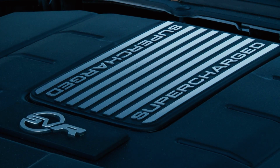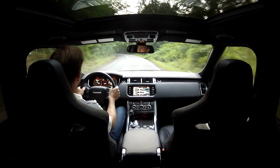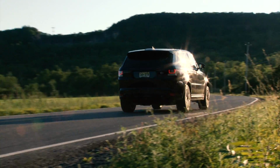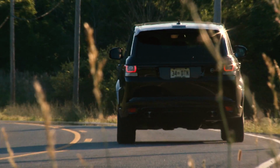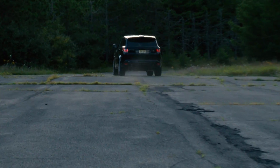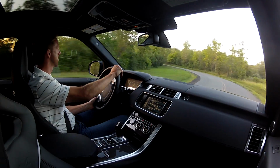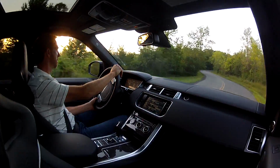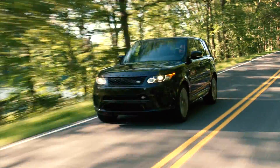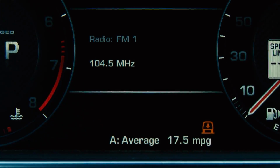It looks to Jaguar for inspiration under the hood, with a 550 horsepower version of the brand's legendary 5-liter supercharged V8, allowing them to brand the SVR as the fastest Land Rover vehicle ever, capable of a 0 to 60 time of 4.5 seconds, a half a second improvement over the Sport supercharged model, and a stirring achievement considering its 5,148 pounds, though relatively trim thanks to its aluminum unibody. Gas mileage surprised me, averaging a hat-tip-worthy 17.5 mpg.